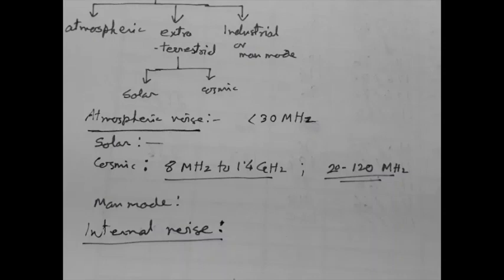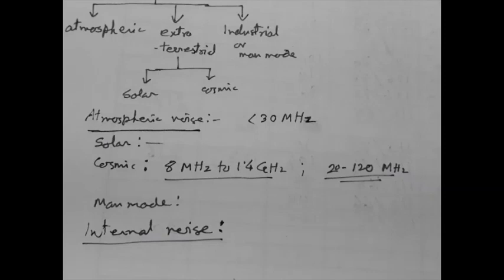And such electronic or electrical devices, components may be anything. Even a small length of a conductor may be a potential source of noise, like resistor, capacitor, everything, whatever we are using, a diode, a triode, or a transistor, FET, whatever may be the type of component, all the components will generate some kind of noise, and that noise is the internal noise.